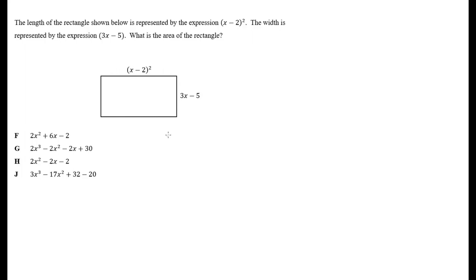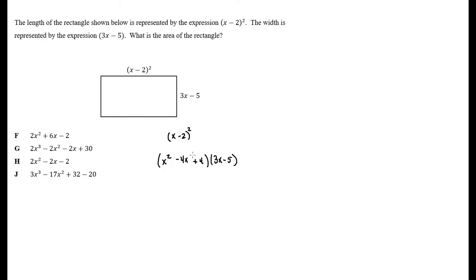All right, so x minus 2 squared, when we're squaring a binomial, again, there's a little trick. It's the first, both terms get squared, so I'm going to have an x squared, and then I'm going to have a plus 4 at the end because x squared is x squared, and negative 2 squared is plus 4. I multiply this number here by 2, so negative 2 times 2 is negative 4, so my middle term is going to be minus 4x. All right, and then I still have to multiply this by my 3x minus 5. And so that's going to be what my answer is.